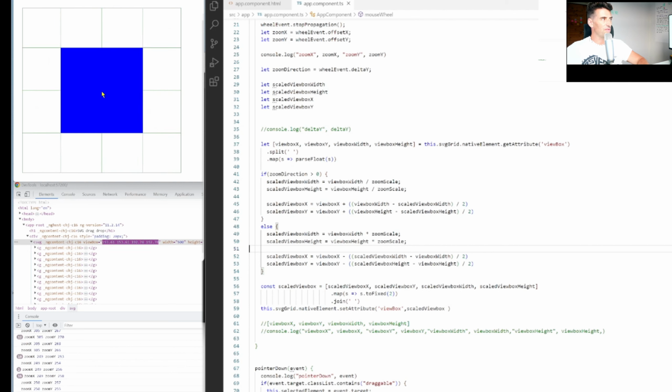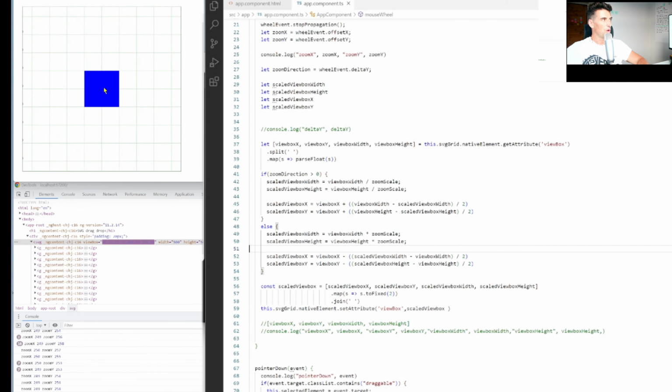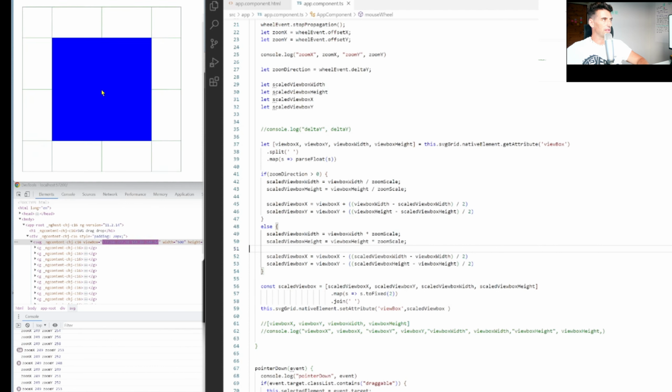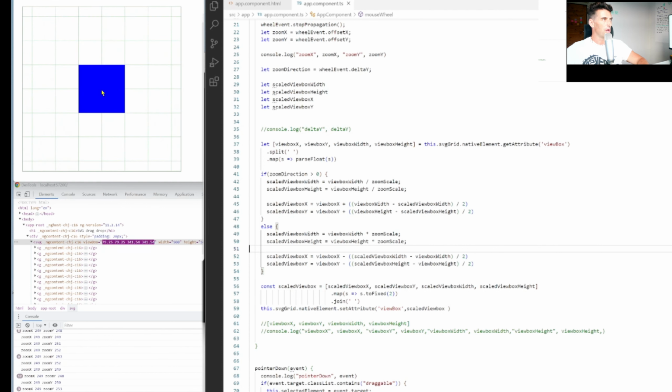So this is the effect that we want. Wherever we've got the center of focus, we want that to be the origin of the zoom. And at the moment it's 50% left, 50% right. So if we were to move the mouse up to the top 25% left, 25% right, we want that point to remain fixed and everything else to zoom around that. So let's start coding that right now.